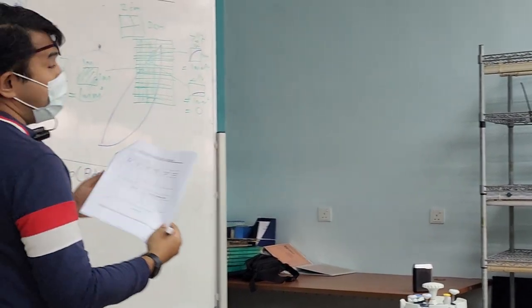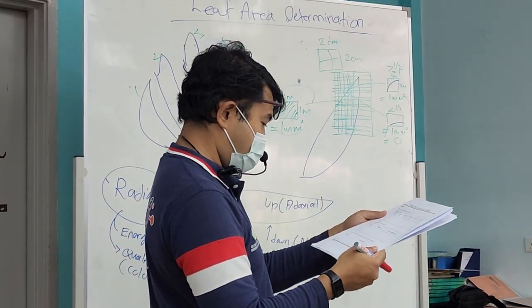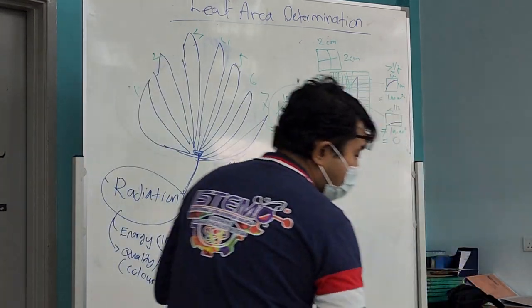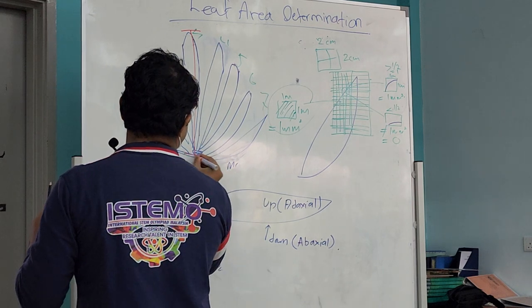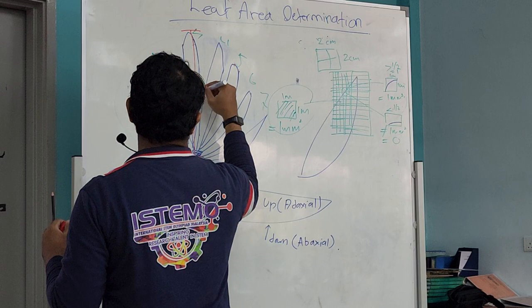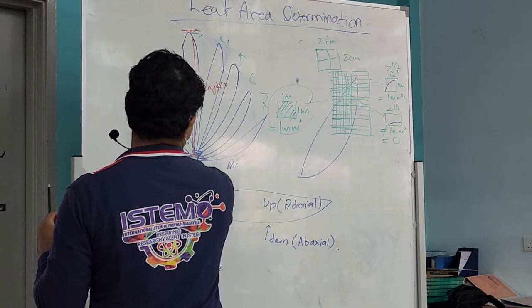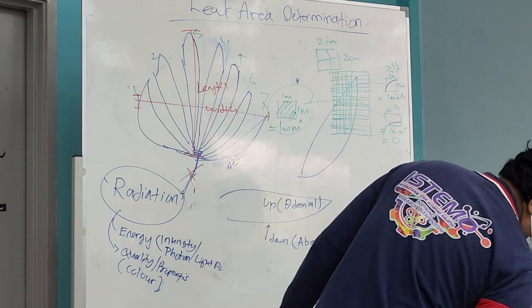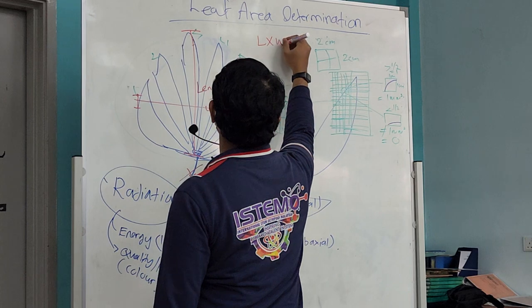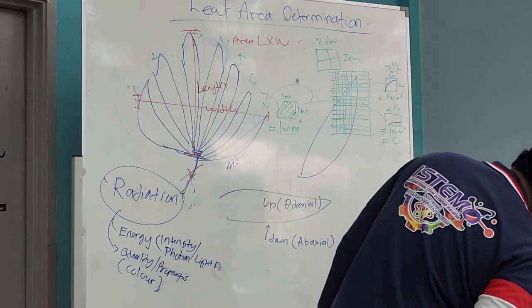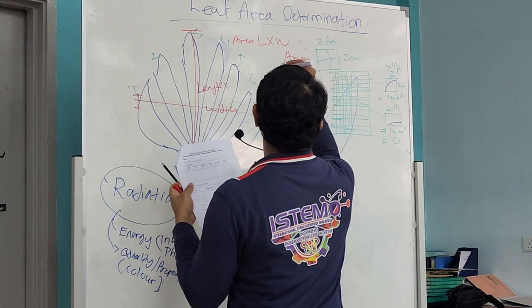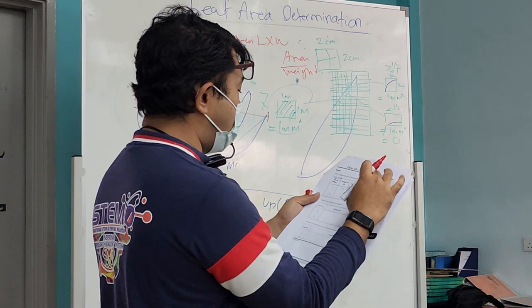How do you define the length? This length. I didn't write this thing, okay? But I think I know what the writer wants to do with this activity. So this is the length of it. The dimension, length, width. So this will be the length up to this point, okay? Don't count this, this is the petiole. So this will be the length. This would be the widest side of it, which is the width. What else does it require? Area. Area is just the length times width. And then area by weight. Okay, so that is for table one.